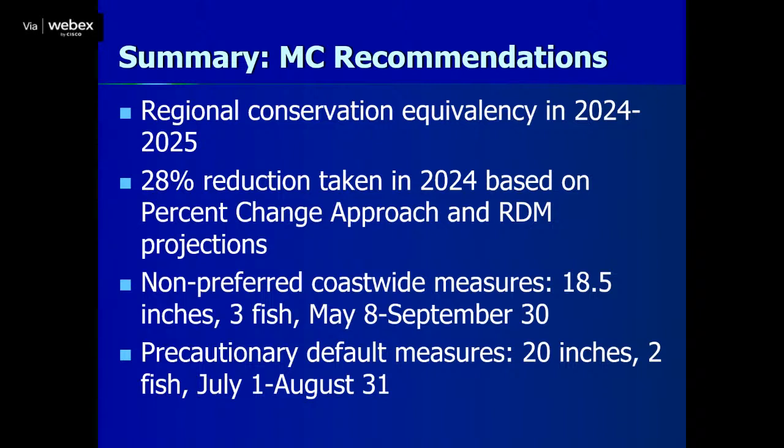We found ourselves, this is probably 10, 12, maybe even 15 years ago, where our minimum size limits just became, I remember New York, I think, might have had a 21 or a 22 inch minimum size limit for summer flounder, and it was a cause of a lot of controversy and problems. We revisited that over time, and again, correct me if I'm steering off course here, but we corrected that by allowing states to visit the different levers that we have to pull as managers, but only assigning certain portions of the overall reduction to those levers. So to accomplish a 30% reduction or a 28% reduction, you'd have to split that out between size limit, bag limit, and season. You weren't able to accomplish it all under one measure.